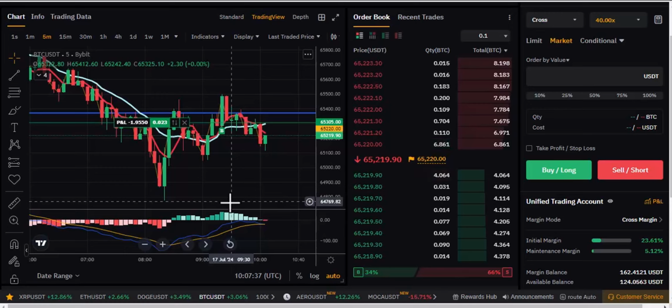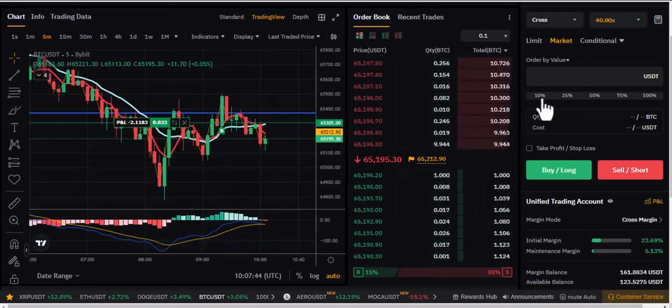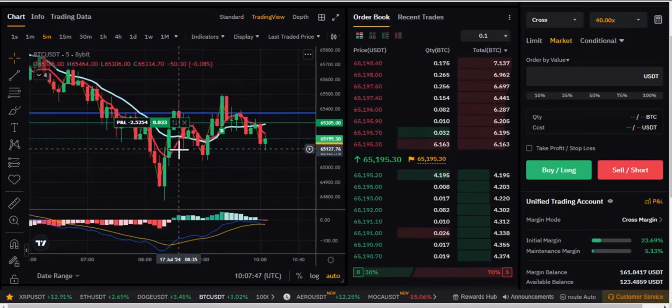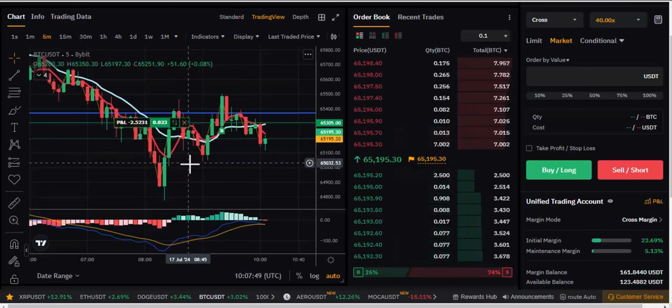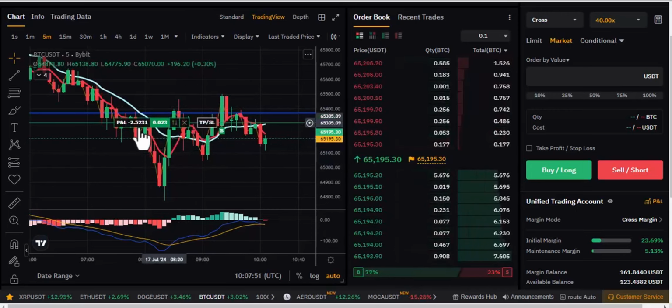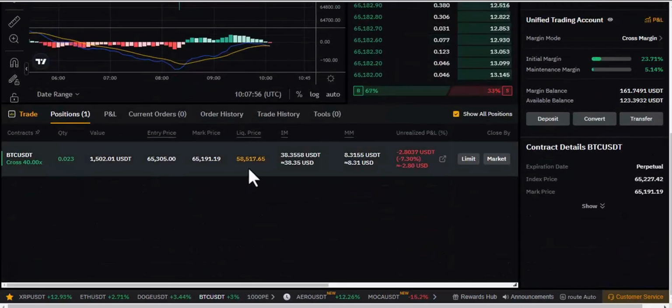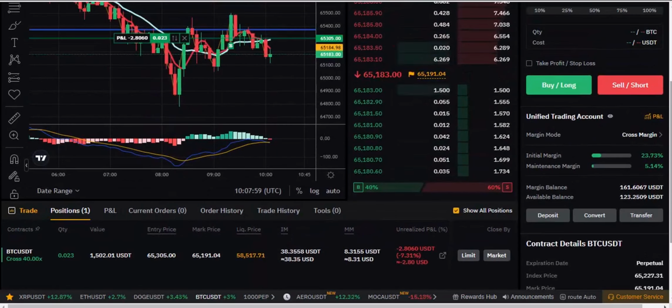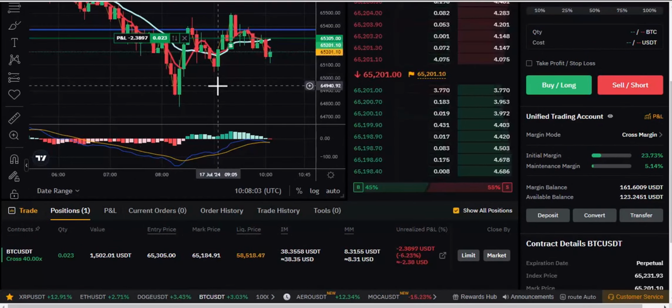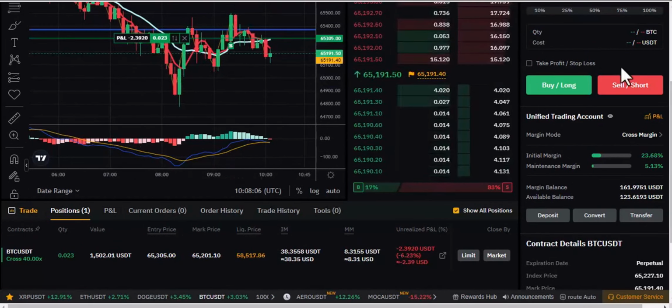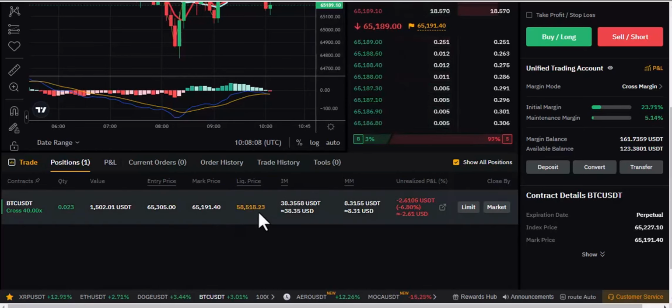And sometimes you need to understand stop losses and taking profits. Taking profit or a stop loss will help you minimize the amount of money you're losing. But with this one, I don't have a stop loss because I know the liquidation price, which is going to be 58,000. It may come down and get me liquidated, but now the price is around 65,000. So coming to 58,000 within a short period of time is practically impossible.